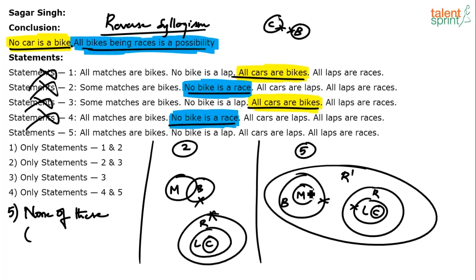When you consider the set of statements 5, I think the answer should be option 5, none of this, and the exact answer should be only statements 5. So I think there is an error in the options here. All the four given options are wrong. So I am taking the fifth option. I am creating a fifth option, which is none of this.